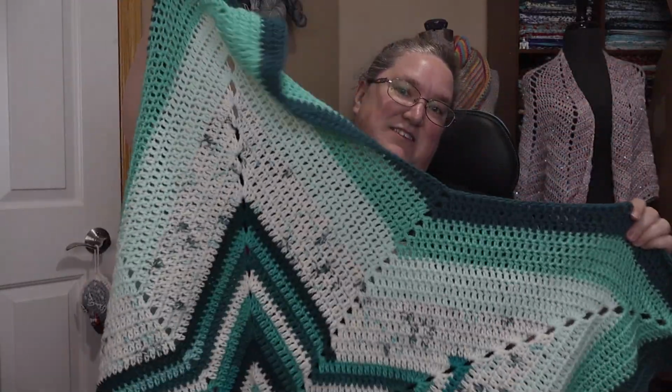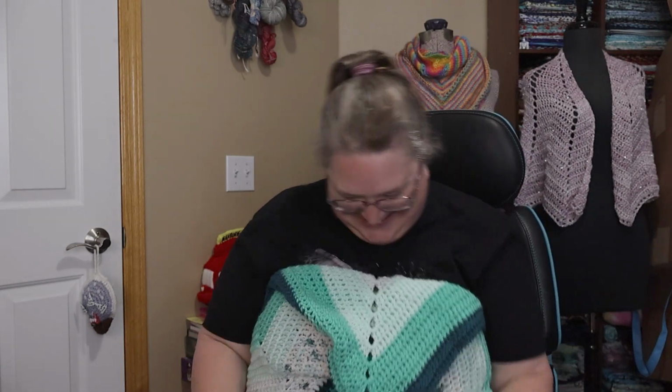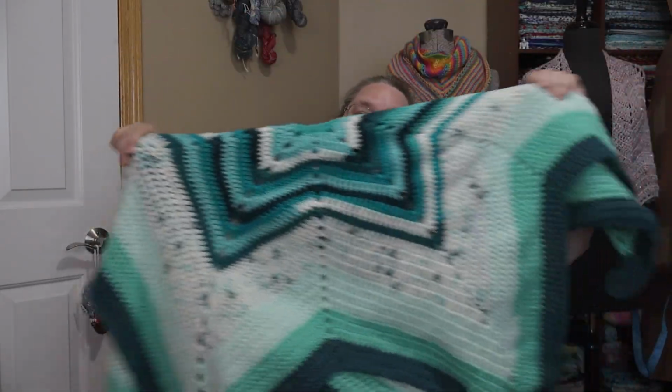This gets Erin's mark of approval. I think Jenny suggested I keep it as a car blanket because I have quite fallen in love with this one and I'm not sure I'm willing to give it up. I was getting very used to the idea of maybe letting it go, but it actually works perfect as a car blanket because you've got this little point here, these little flaps that can hug your body, and then the 2 little legs, because it's a 5-pointed star, cover your legs. Thank you. I will be keeping this as a car blanket. I love it. Obviously, I won't use it when I'm driving, but should others need it, it's perfect.